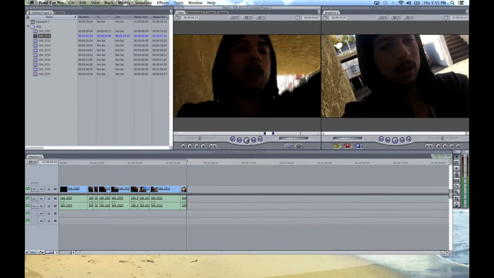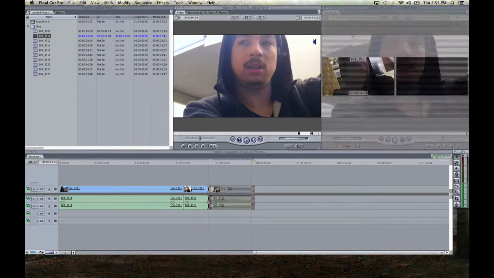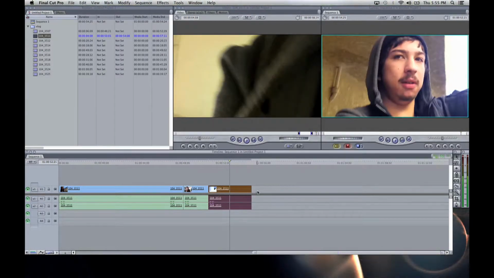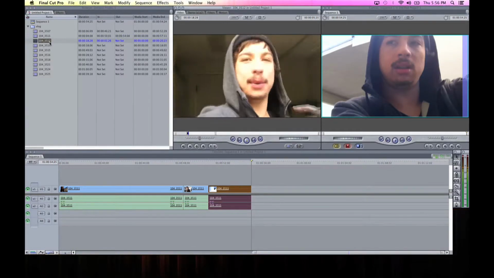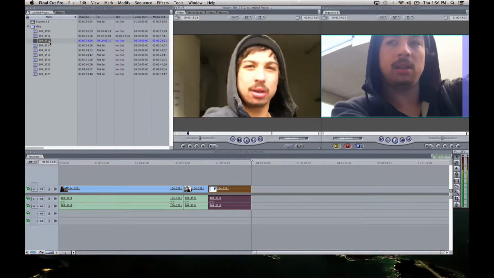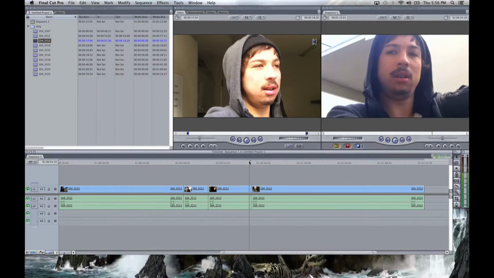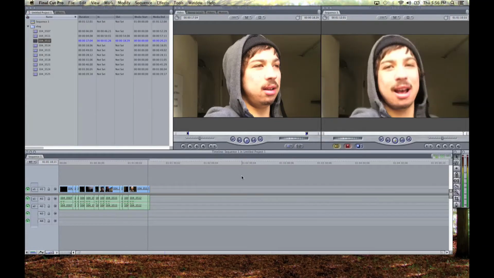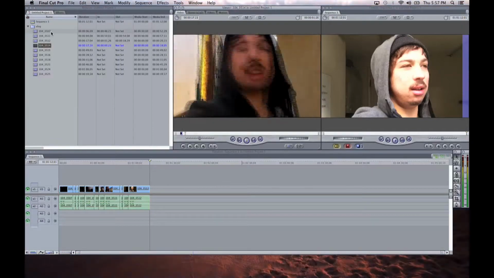So pretty much I have a little lavalier mic that I tape on the inside of my shirt, and it's hooked up to a Zoom H1 audio recorder. And then I'll click record on my camera, and then I'll click record on my microphone, and then I'll do a clap. Then when I go into the editing program and line it up, it's as easy as just finding that clap and then lining up the sound waves in the files, making it a lot easier for you guys to hear what I'm saying in my videos.